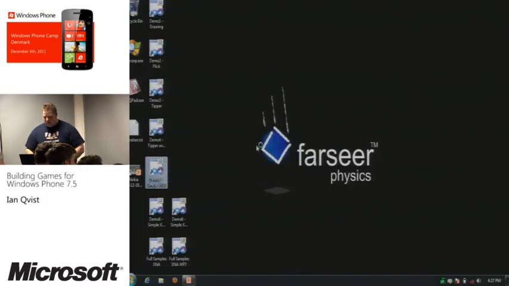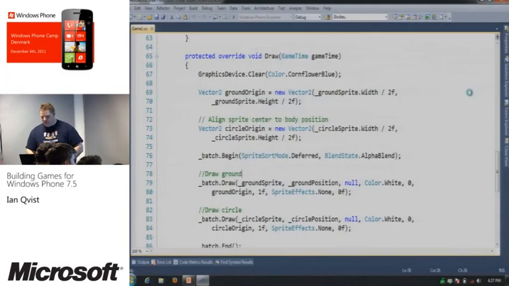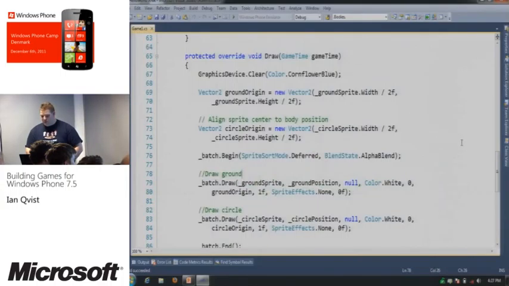Now, I've made a sample too. I made a small sample in XNA. And this sample, let's run it. It's not running on the Windows Phone 7 because it's tedious to run it in an emulator all the time. So you might as well make it enabled on the PC and then convert it to Windows Phone 7 and run it there. But this sample draws two elements on the screen, and the elements are movable, or the circle is at least movable. And it's a really, really simple sample.